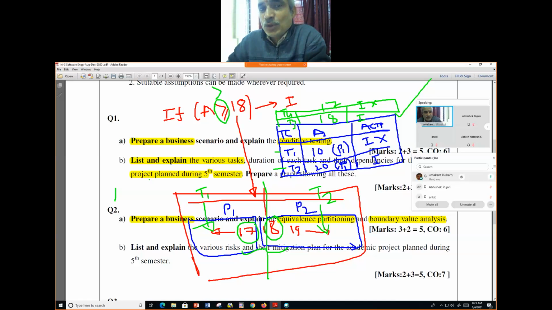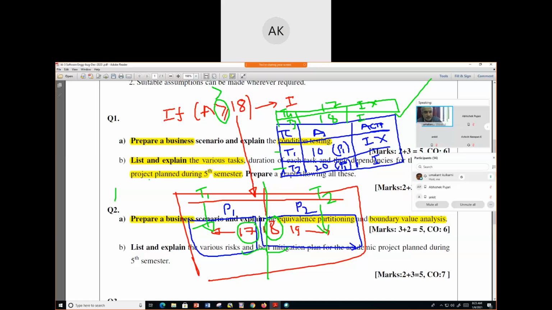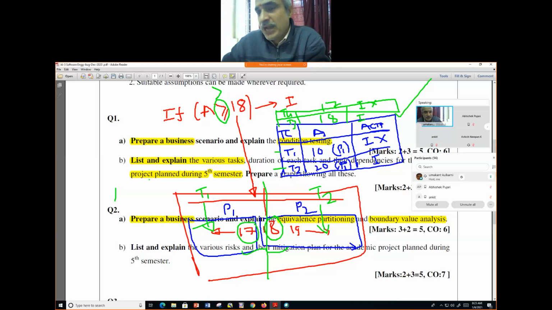Don't think that these test cases are written only after the program is written. No. When the requirement is there, that age is greater or equal to, then I look into that. I don't know how the code has been written. You might have written if age is greater or equal to 18, do it. Or some Ashish might have written if the age is less than 18, then do something. Are you understanding it? Otherwise, do something else. That's why you have to take both sides of the boundaries.